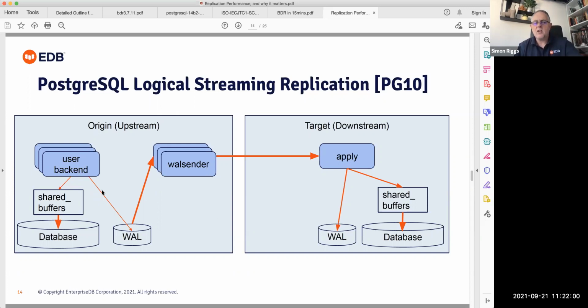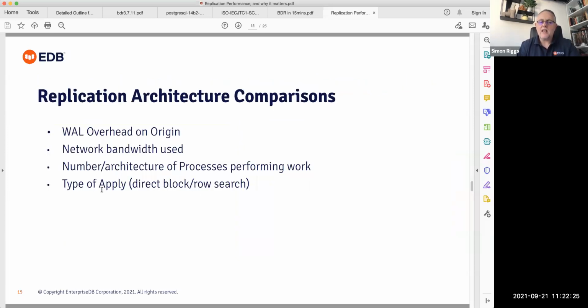So in this form, we are not needing to re-execute SQL, so the overhead on the downstream process is reduced, and because we're reading the transaction log on the origin, that is also fairly efficient as well. So this form of replication is not as efficient as physical, but what I'd like to do now is just go through the different types of comparison that we can make between these different types of replications so that you can understand them.